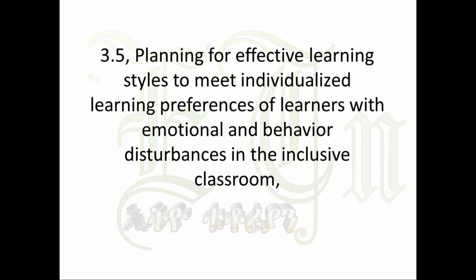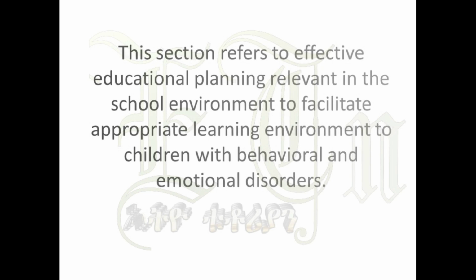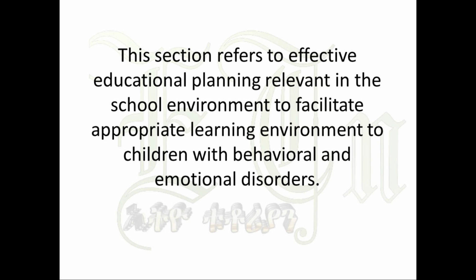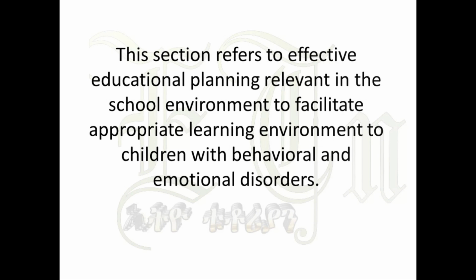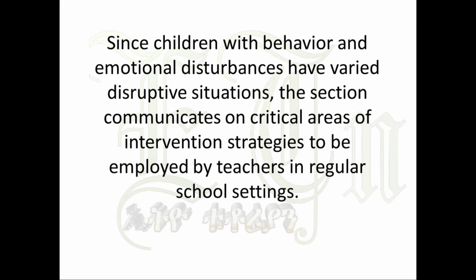3.5. Planning for effective learning styles to meet individualized learning preferences of learners with emotional and behavior disturbances in the inclusive classroom. This section refers to effective educational planning relevant in the school environment to facilitate an appropriate learning environment for children with behavioral and emotional disorders. Since children with behavior and emotional disturbances have very disruptive situations, the section communicates on critical areas of intervention strategies to be employed by teachers in regular school settings.